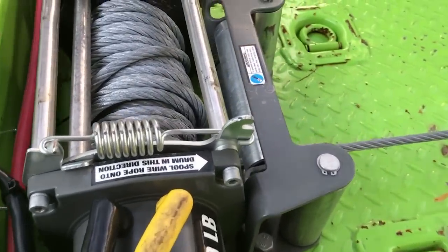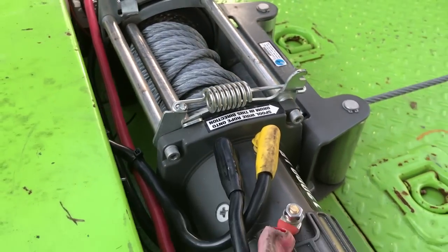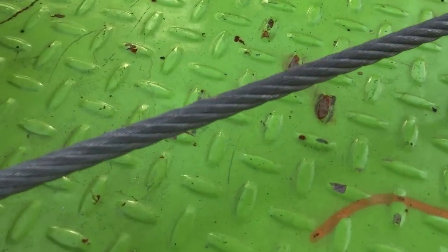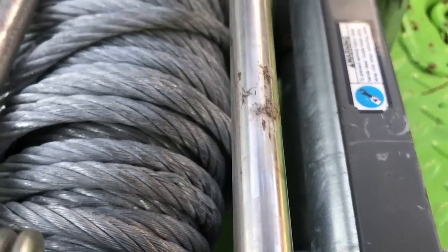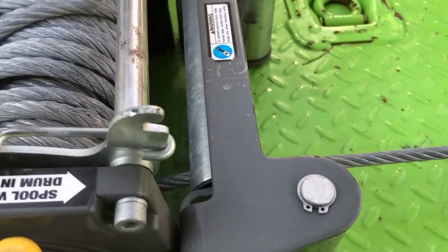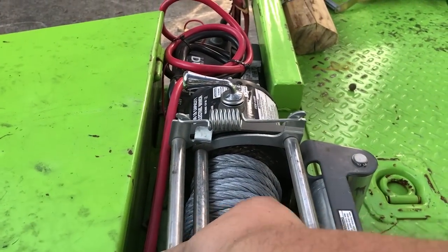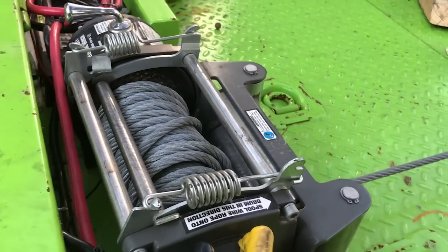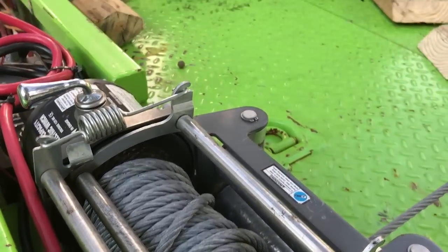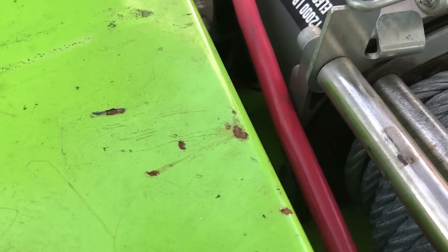The box used to be bolted on top here — you can kind of see where it was. They have a problem with this winch in that the line is too thick and there's too much line for the size of drum, so when you spool this all the way in, the winch brake here — which is spring-loaded and hard to move — opens all the way up and breaks the box off the top. So the box was flopping around a lot of the time. You can see it's scratched up there on top and it was kind of loose for about three months.